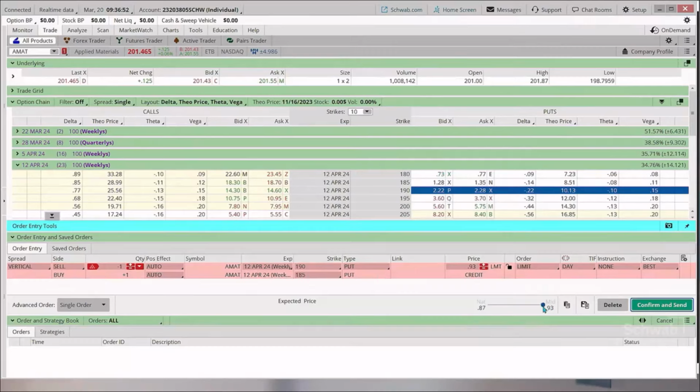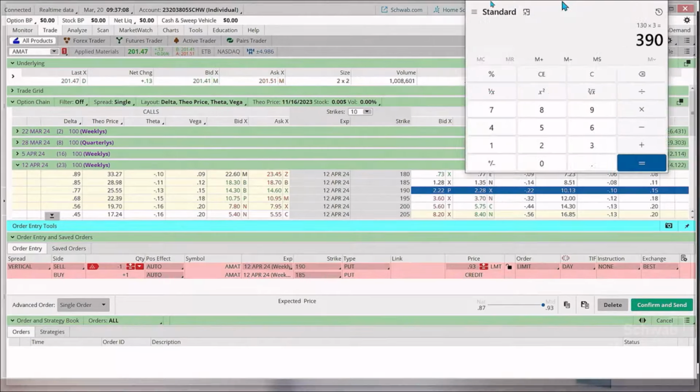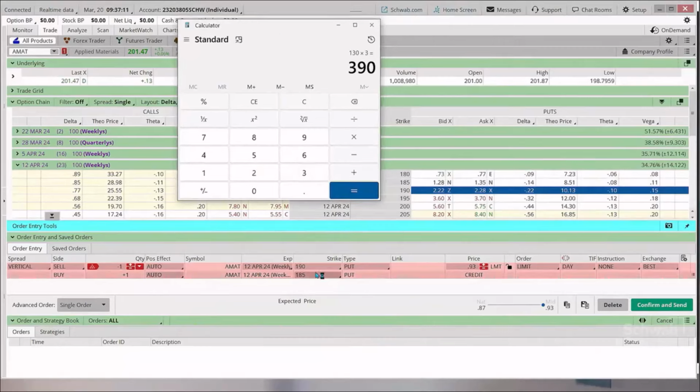Let's say that we'll go ahead and try to get filled at 93, but just in case we have to come down here, let's run the numbers based on getting filled at 90 rather than 93. Okay. Well, if that's the case, the distance between the strike prices is $5 here, right? So if we get filled at 90, then our theoretical risk is going to be the $5 minus the 90 cents. That's going to be 410. So if I take 0.9 here and divide that by $4.10, I'd be looking at a return of about 22% over 23 days.